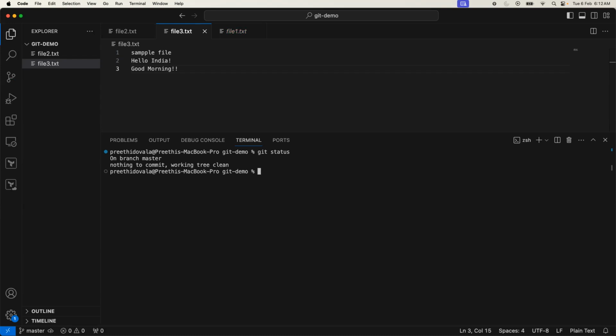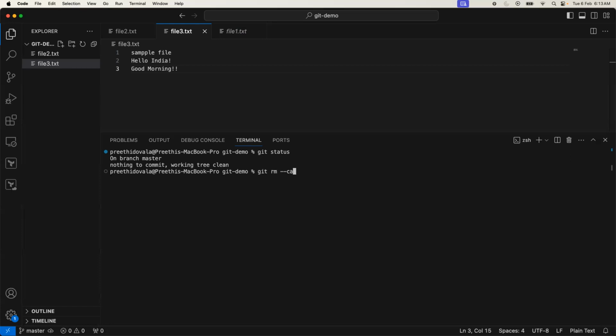But now I have a scenario. I want to delete the file only from my local repository, not from my working directory. Let's say this file is a documentation or some notes I have taken for my project, or some project reference. I want to keep it in this folder, but I don't want to put it in my local repository. For reference, I want to keep it here. It's a project related document, but it need not be version controlled. So how to do that?